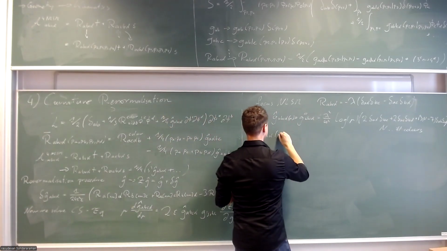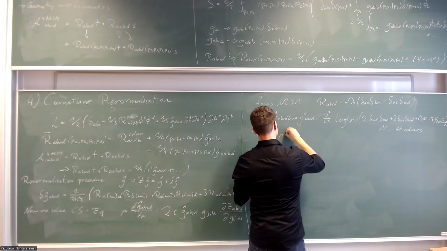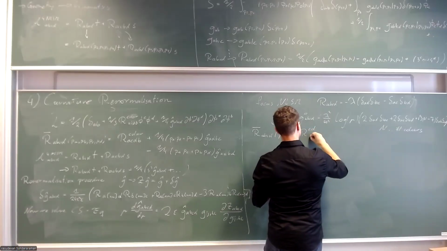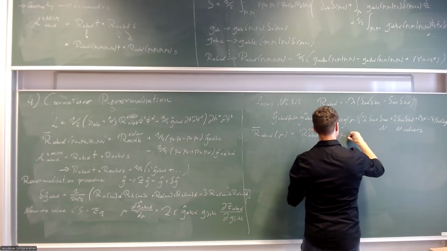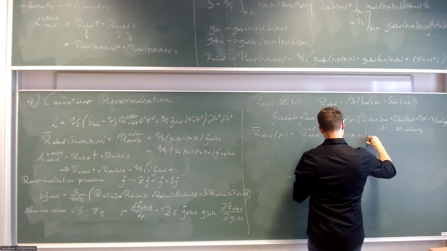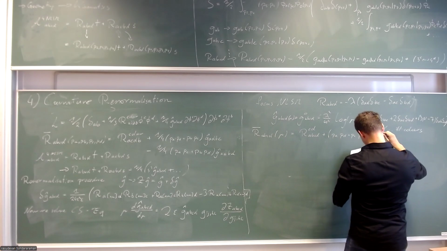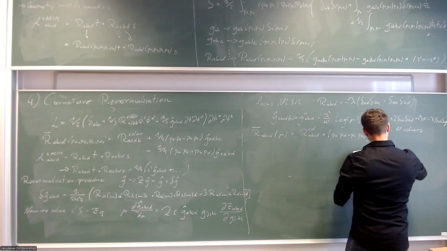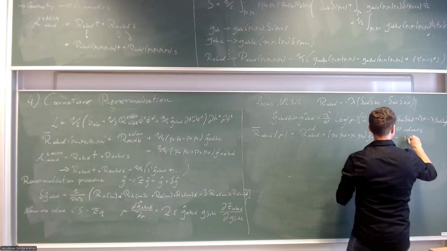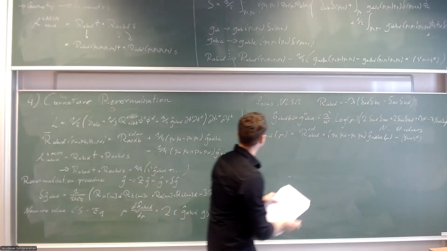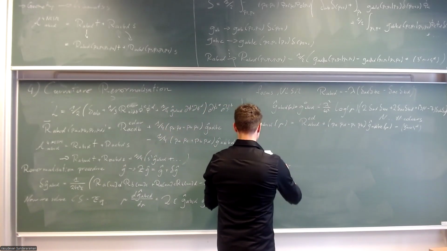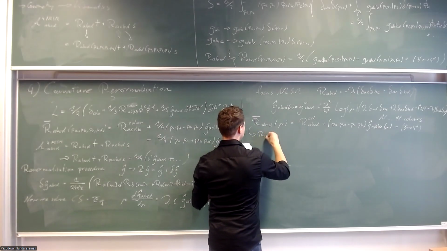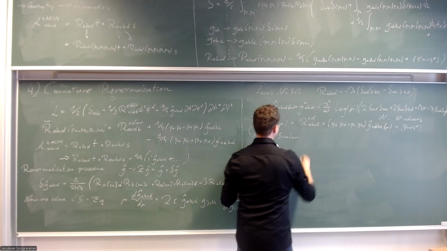Now with this we can write down our RG-improved Riemann tensor: the old color Riemann tensor of the NLSM plus a correction term in G. And now to get a better understanding or intuition for what this means for the geometry, let's consider the Ricci scalar, which we obtain by setting all the momenta on shell.